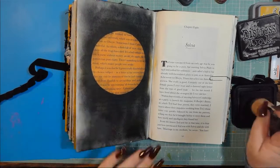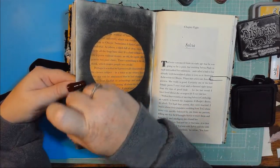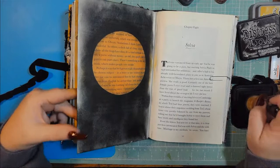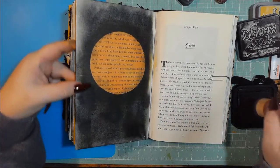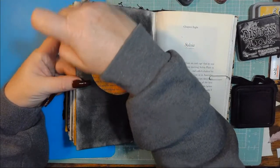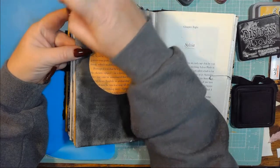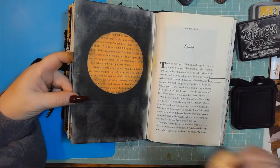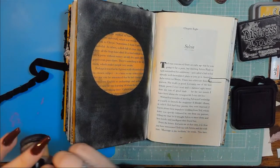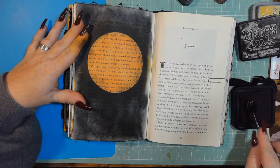Oh, I wonder if I have... Okay, what about like a bat flying through the moon? Yeah, I'm gonna have to look and see if I have a bat. Alright, so I could probably drive myself crazy getting that more covered in, but I'm going to call that good.